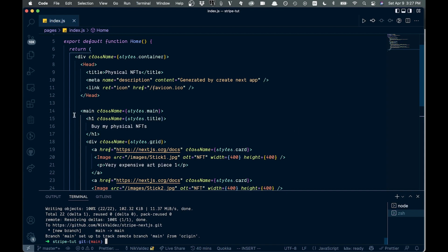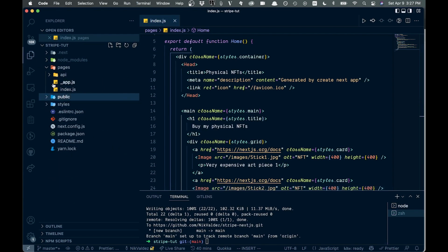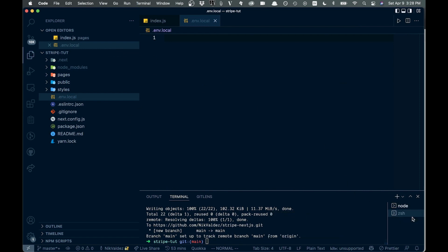In order to use these environmental variables, we're going to want to have an env file, .env file. So come into the root of your project here, and we're going to go like this and say .env.local. Now this is kind of Next specific, .local, so you'll see that in there. And then what we're going to want to do is come over, and what we're going to call this is going to be NEXT_PUBLIC.